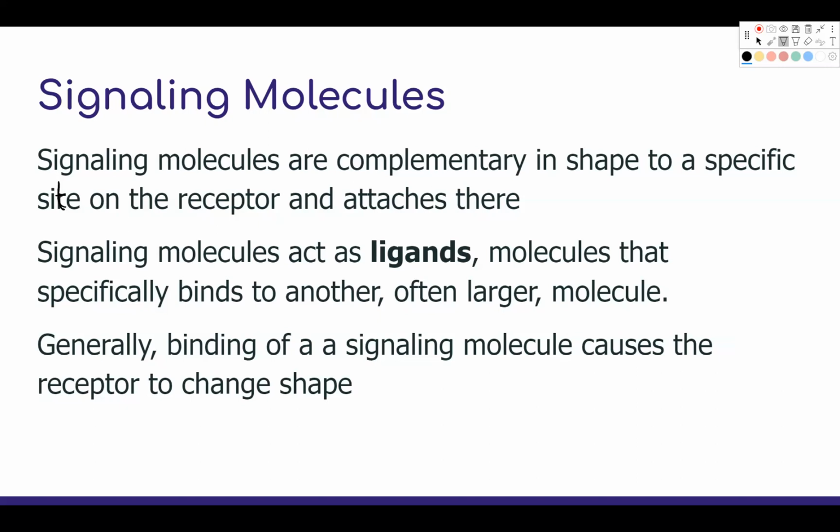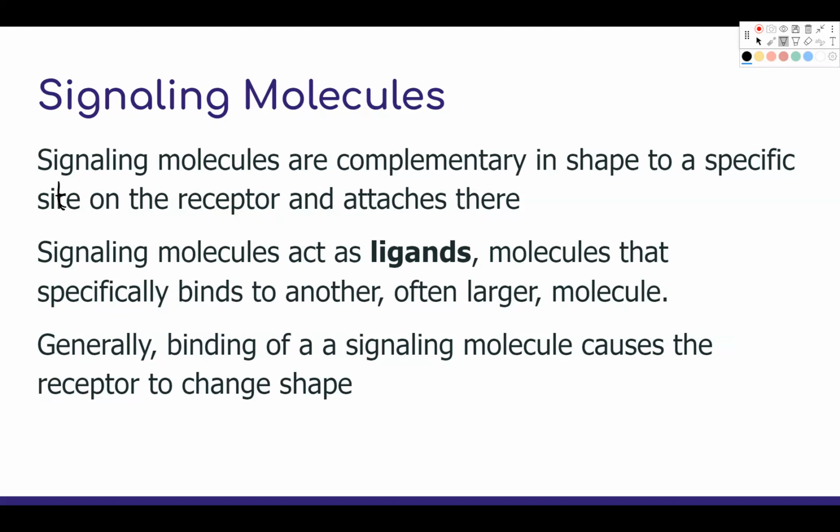Just like when we talked about enzyme specificity, receptors are specific as well. So we've got our specific enzyme ligands. We've got our specific receptor ligands. A ligand is just a molecule that binds to another molecule. That's why we can use ligand in both enzymes and receptors. Generally, like I said, this causes the receptor to change shape. It's on here twice because it's just that important, right? That change in shape is what triggers the next step in the pathway.